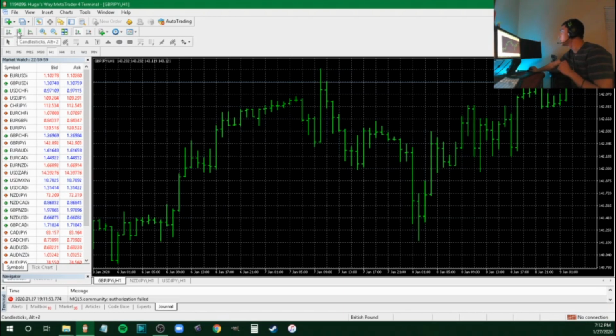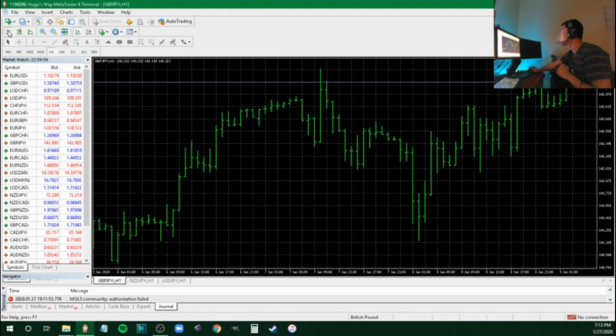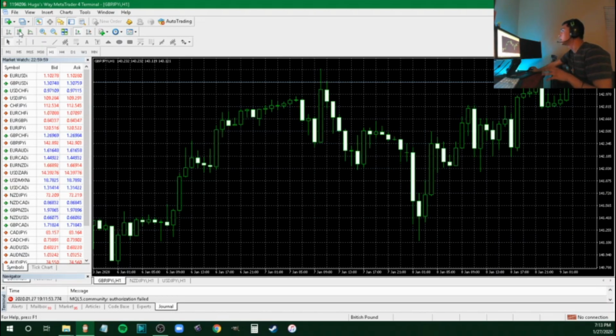Then if you actually want to go to candlesticks, which I prefer, you click on this little icon here, and there you go, you have candlesticks. Looks a lot better. Pretty much it's still the same concept. You have your open of the candle here, you have the close of the candle here, you have the lowest point of price in that particular candle here, and then you have the highest point of price in this candle here, and so on and so forth, right? Pretty much the same thing as the bar chart, but it just looks slightly different, right?